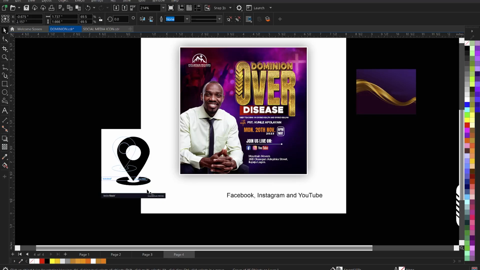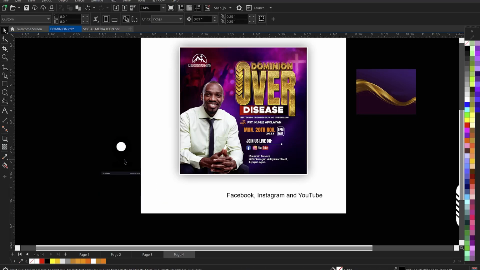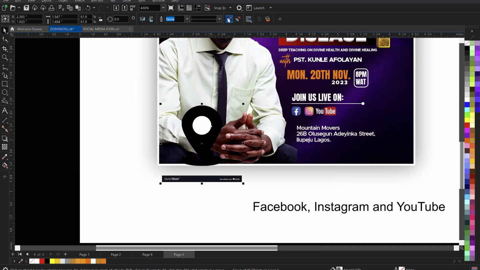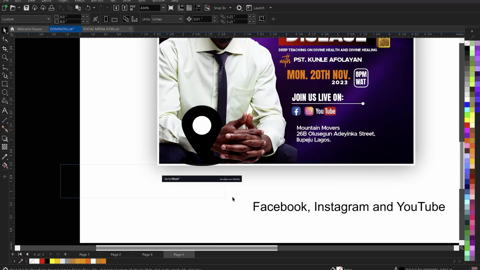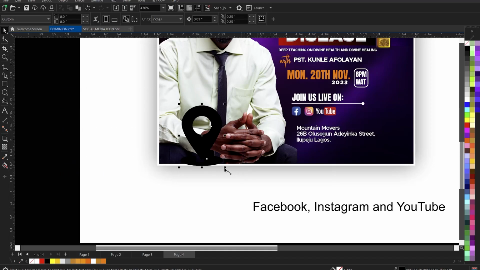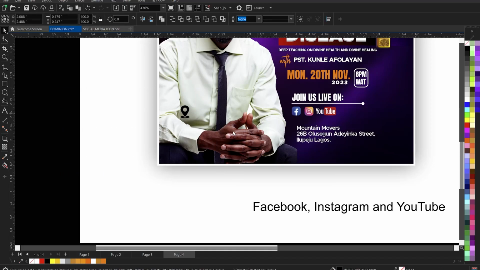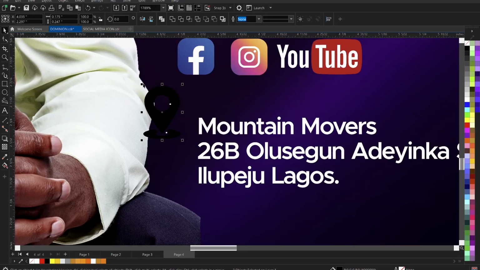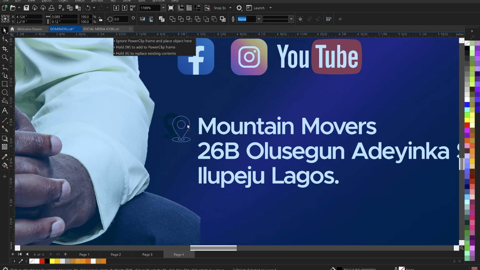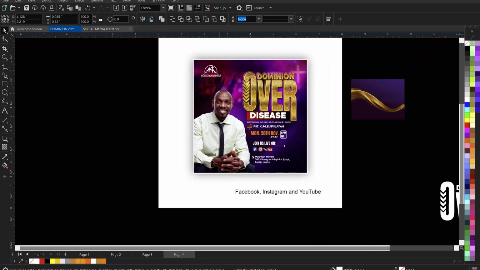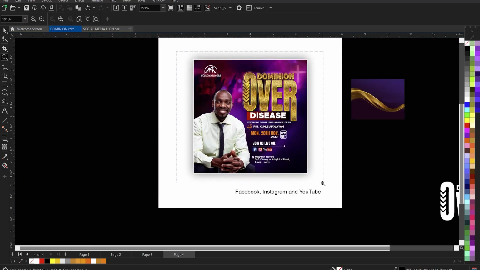We'll now reduce it. Let's delete the original and then bring it in, right? We have to ungroup it and then delete this guy and delete the white inside too, and then highlight it like this and bring it down here, and bring it down here, right? And give it color white. Ladies and gentlemen, we are almost done like this.